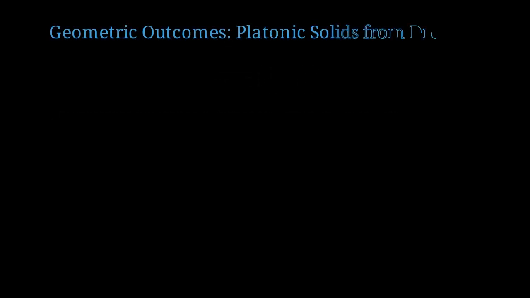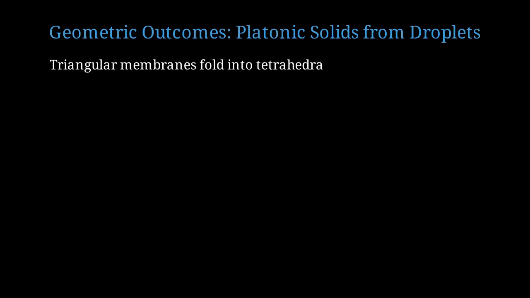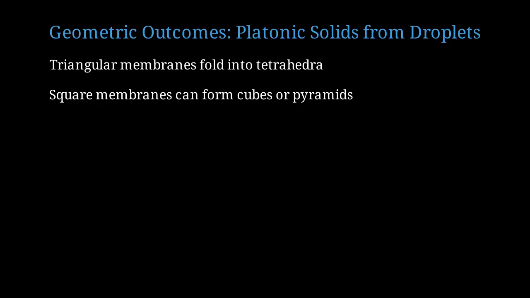One of the most striking features of capillary origami is that it can produce highly symmetric geometric shapes, including the platonic solids. If you place a triangular membrane on a droplet, it can fold into a tetrahedral shape. The 3 corners of the triangle meet at a point above the droplet, creating a perfect tetrahedron with the liquid trapped inside. Square membranes can fold into cubic or pyramidal structures depending on the volume of liquid and the size of the membrane. The edges of the square become the edges of the polyhedron.